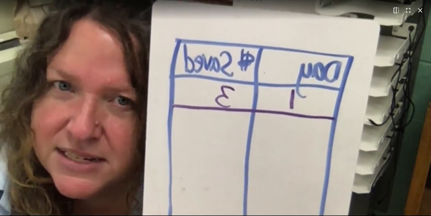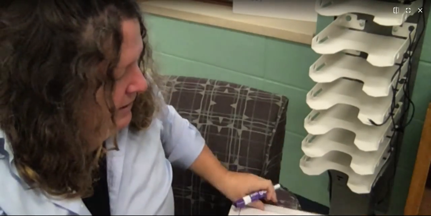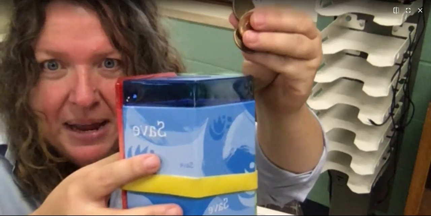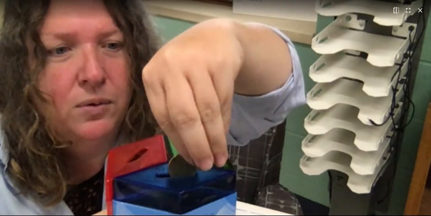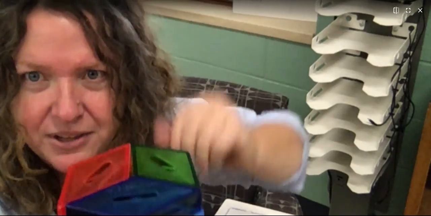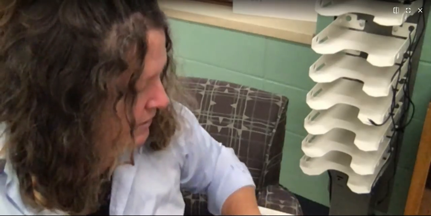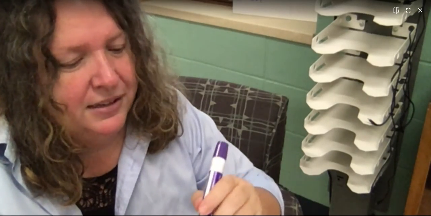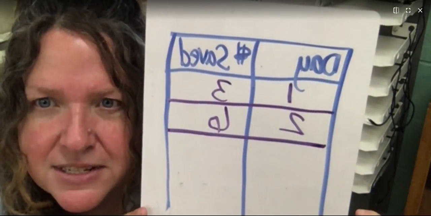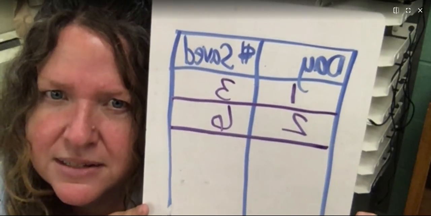But the next day, she babysits as well. So she gets another $3. She puts them into her bank. You can hear her other money is still in there. 1, 2, $3. After the second day, how much money does she have? Again, hopefully you're like, oh, yeah, this isn't the hardest lesson you've ever taught us, Miss Gubrud. On day 2, she now has $6. How did she get from 3 to 6?